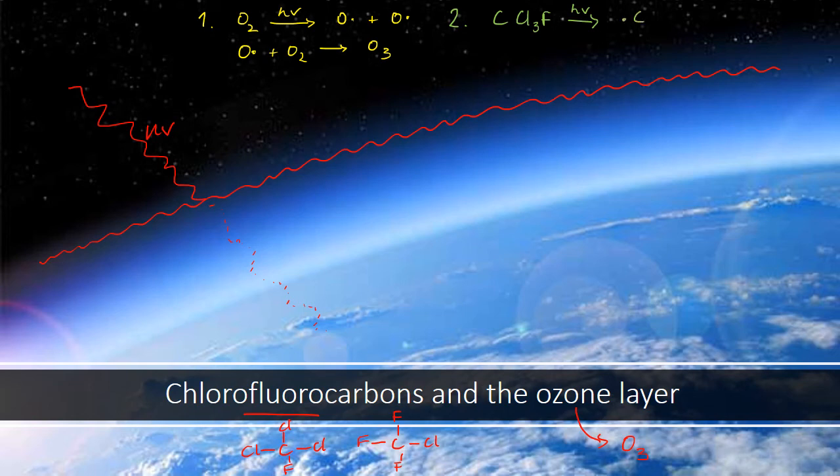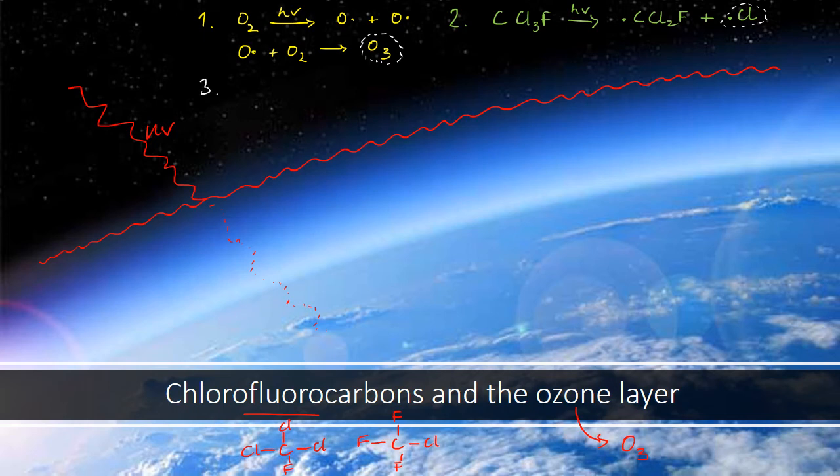So we're going to get a Cl2F free radical, and we're going to get a chlorine free radical, like so. So now we've got two free radicals, and they're going to cause some havoc. So we're going to write the havoc in the third step. The third step involves taking this nice friendly ozone layer, or at least it's friendly when it's up in the upper atmosphere, and this nasty chlorine free radical.